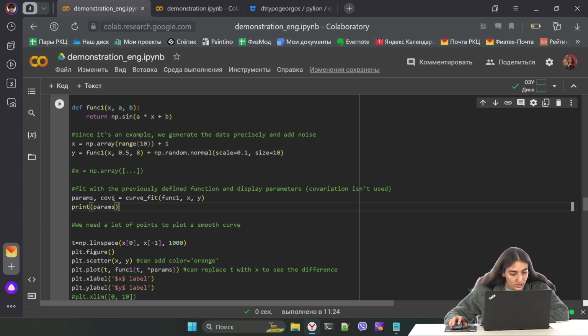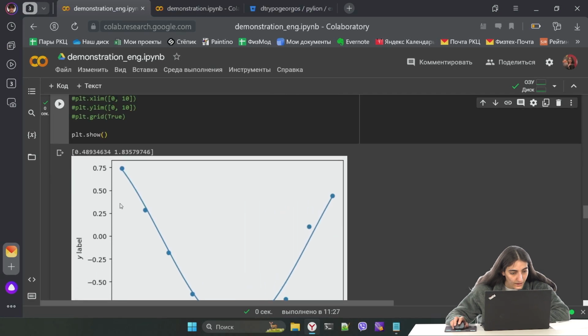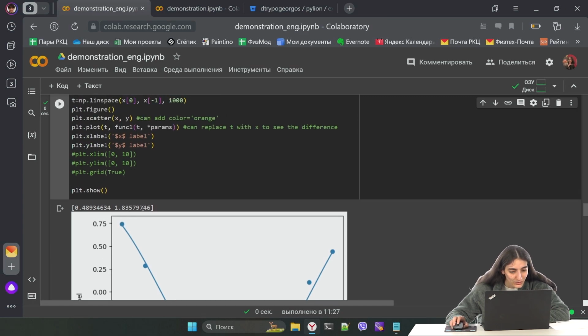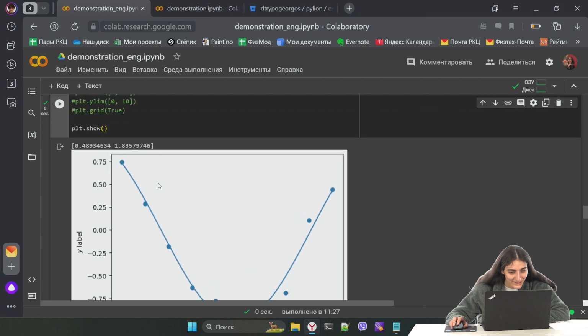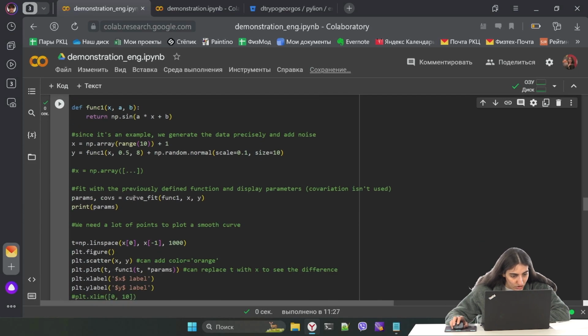And also it calculates covariances. Covariation allows to find the error of your fit, but we will not use it here in the problem. But if you're interested, you can search the internet and find the information. Okay, let's do this step and find the parameters. So you see that our parameters are approximately 0.5 and something, not 8, but some number that, as Python says, gives the best plot.